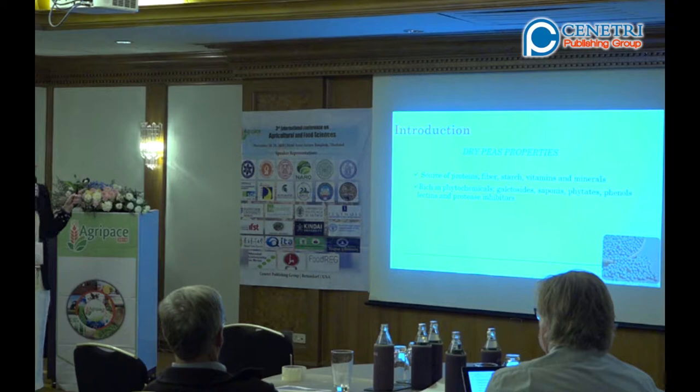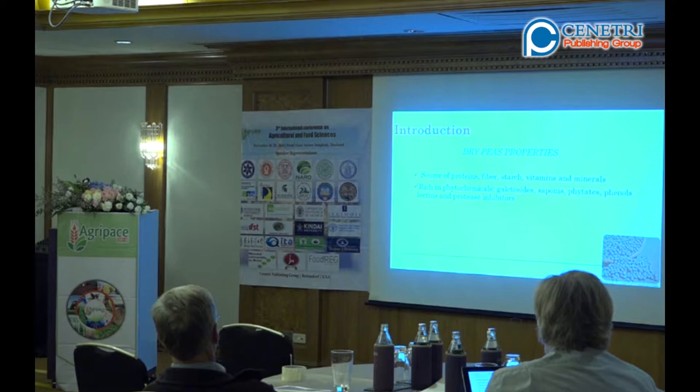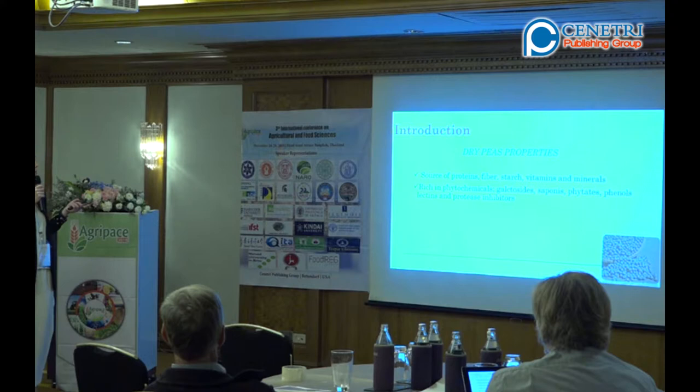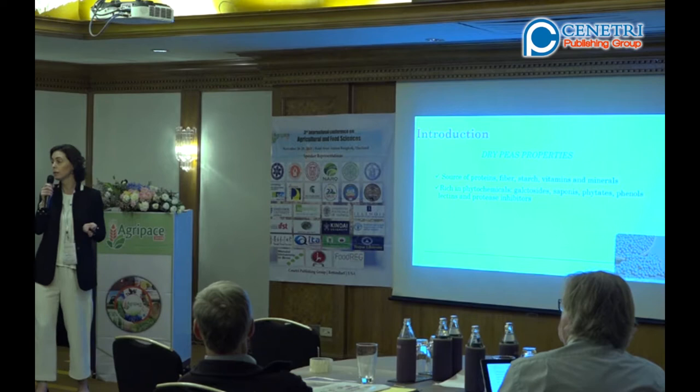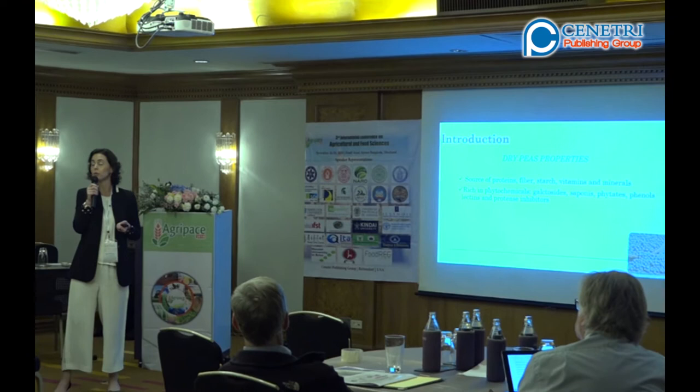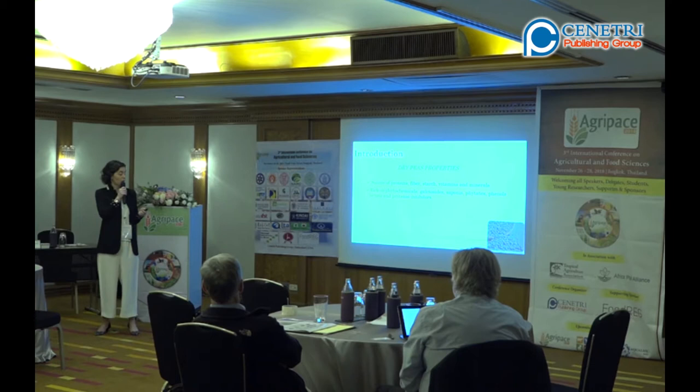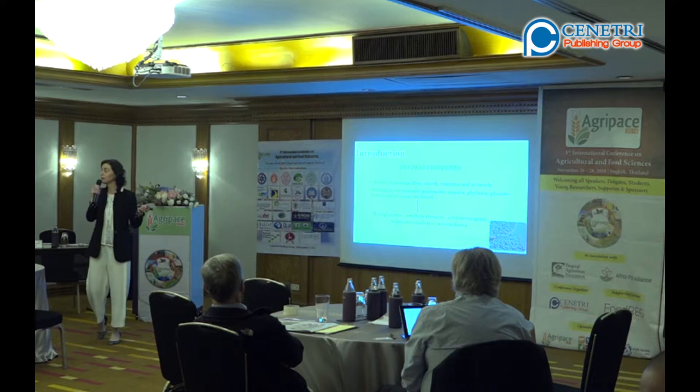Then the temperature was reduced, and microbial transglutaminase was added in three different concentrations: 0, 5, and 7 units of microbial transglutaminase per gram of protein. Lastly, a vacuum homogenization of the whole mixture was performed. The resulting dough was stuffed into cryogenic casings and subjected to a setting period of 1 hour at 40 degrees and then 5 degrees overnight. The next day, the heating treatment was 30 minutes at 90 degrees. We determined the composition and the technofunctional properties of the pea protein isolate, as well as the physicochemical and rheological properties and the microstructure of the gel that we obtained.